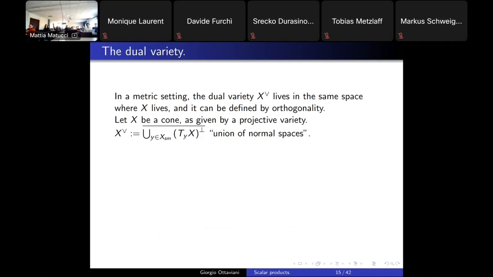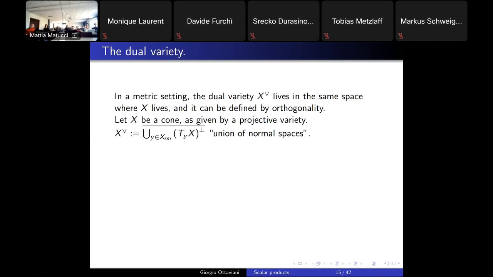The definition is the following. Just to be sure, if we're working over complex numbers, you're dealing with a symmetric quadratic form. Yeah, so it's not a metric, but yeah. It's a metric on the reals. Okay, it's a metric on the reals, yeah. In some sense, my problem is real, and I use the complex just to have extended solutions.